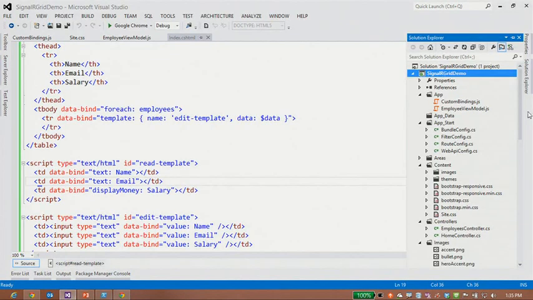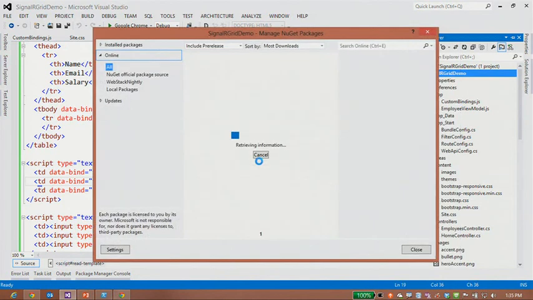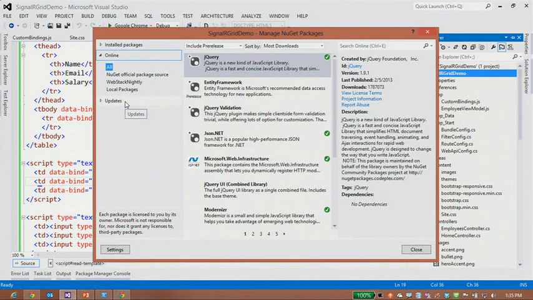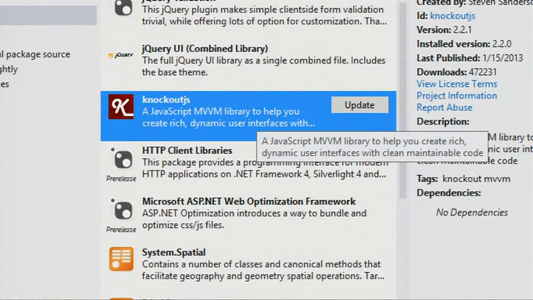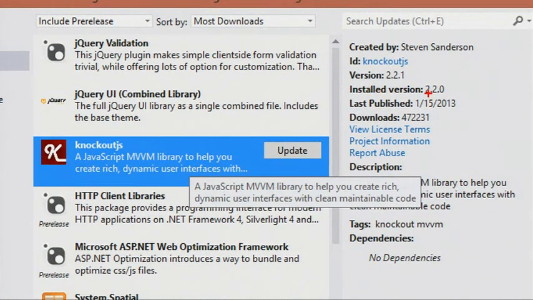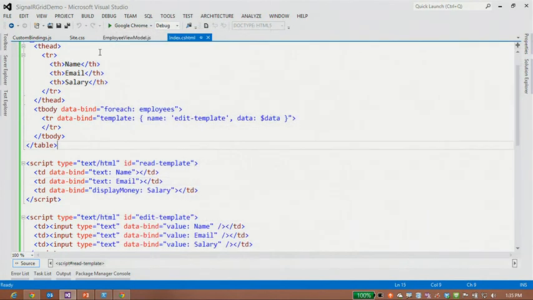Instead of going and checking to see if they fixed the bug, one quick thing I can do is just see if there are any package updates for Knockout. Go to updates. Maybe Steve's fixed this bug already. You'll see that there is. Currently, I'm running 2.2.0, which comes with the templates, and 2.2.1 has come out. So if I do update, this quickly updates my site.